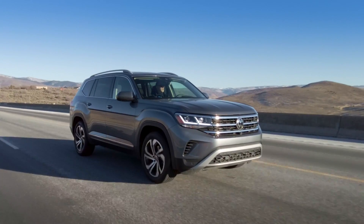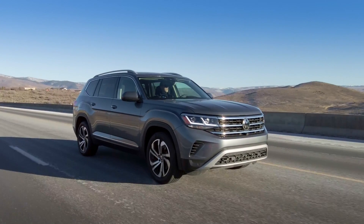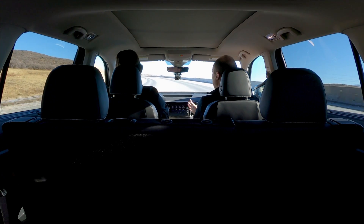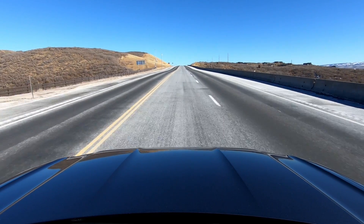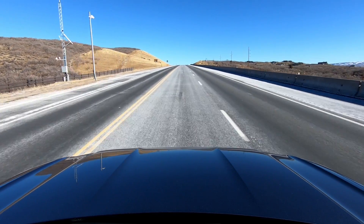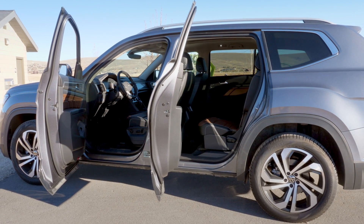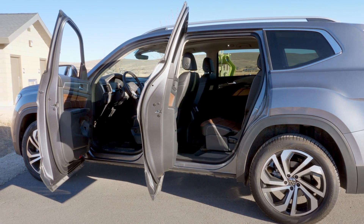When car manufacturers are late to the game for any category, usually you'd think they have to be better than most to compete and get sales. The Atlas has only been around for two or three years, and almost every other competitor in the segment existed prior to this. So it's almost like Volkswagen sat back and looked at all the things that people want. Driving dynamics is not necessarily at the top of that list for this category. They've never actually built an SUV this big before — the furthest they went was the Touareg. This is a genuine seven-seater, knowing that families would buy it and that people who want a lot of space and want a Volkswagen need this thing.